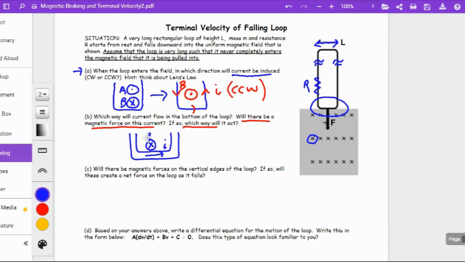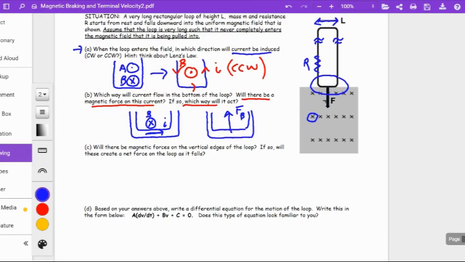And so you're going to use the right-hand rule now. I'll just draw this over here. If you put your fingers in the direction of the current and your palm faces into the page, you're going to get an upwards force here. That's a magnetic force, so I'll call it FB, because it's the force of the magnetic field pushing up on the rod. That is like a braking force that slows it down, or that pushes up on it at least. And so that's the force that's going to cause the loop to reach a terminal velocity, eventually.